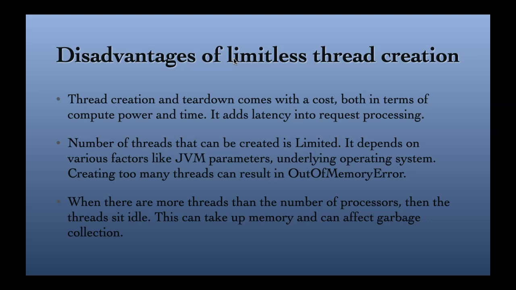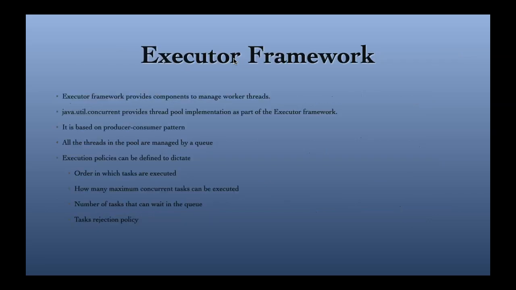So you would create a pool of threads, and whenever you need to process any task, you would utilize a thread from the pool. Once you're done with your processing, the thread goes back into the pool and is ready to serve the next task that comes in. This is basically the concept behind the Executor Framework. The Executor Framework provides various components to manage these worker threads that are in the pool. The java.util.concurrent package provides the ThreadPool implementation as part of the Executor Framework.